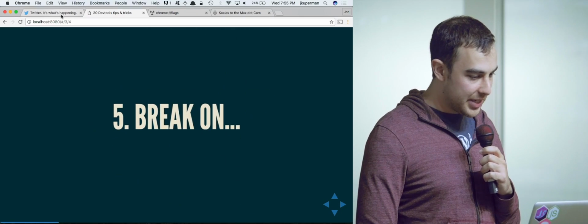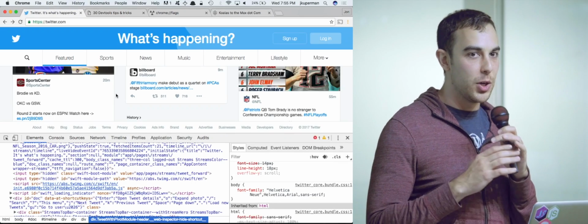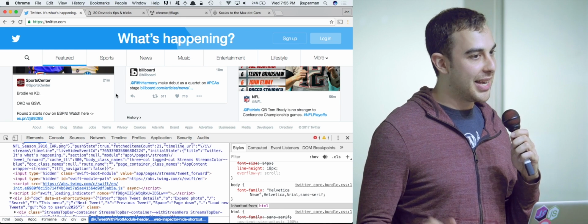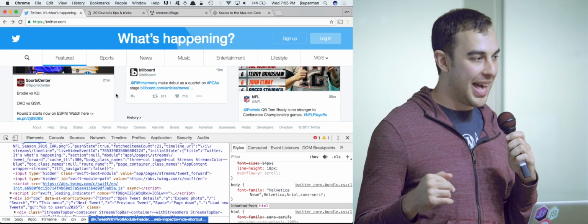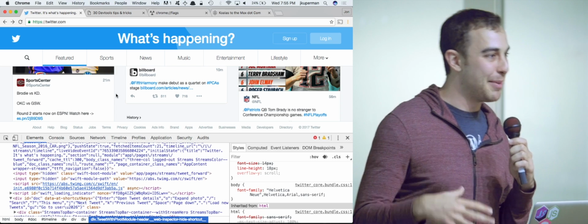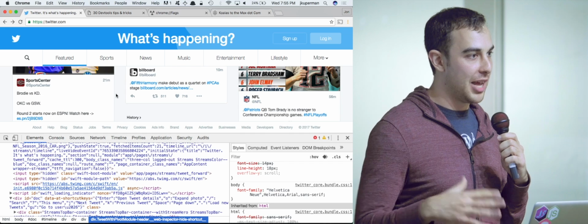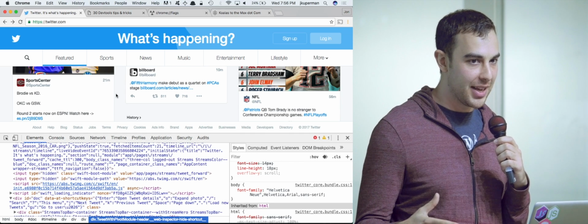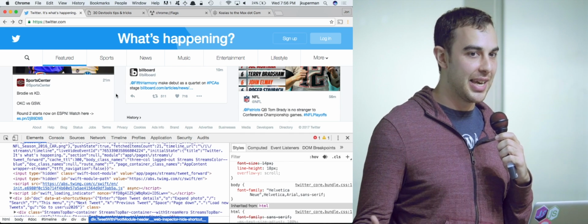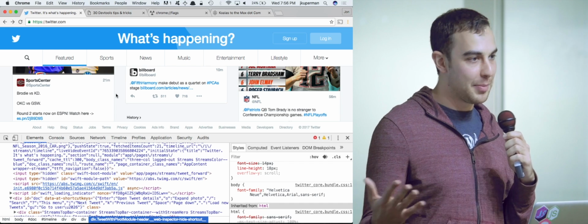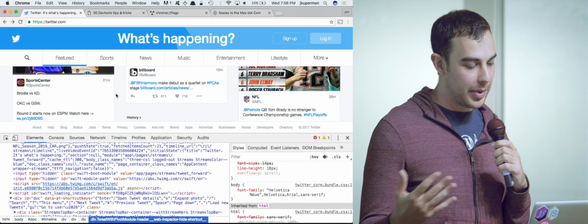Cool. Next one is break on. This one I absolutely love. DevTools are really cool to me because they help you seem like a better developer a lot of the time, because you're relying hard on the tools. For a while when I was at Twitter, I was moving around from project to project, which is really hard because you'll get a seemingly simple ticket, but you've never opened that code base before. So you have absolutely no idea where it's coming from.